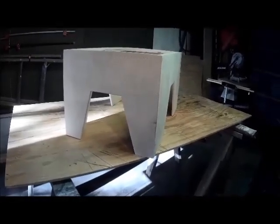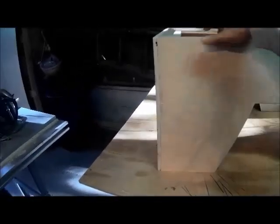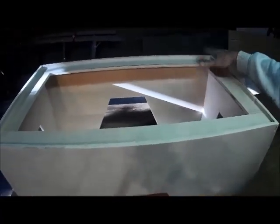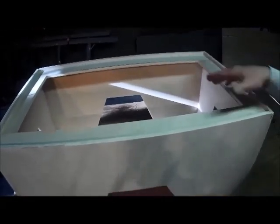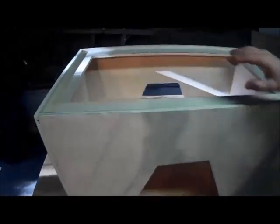It took me two sheets of plywood to make this project. Got to fill in some nail holes there, and then I just took some of the scrap half-inch plywood and made a lip for the box to sit on, and I'll show that next. Fairly light, and it fits right over the box.